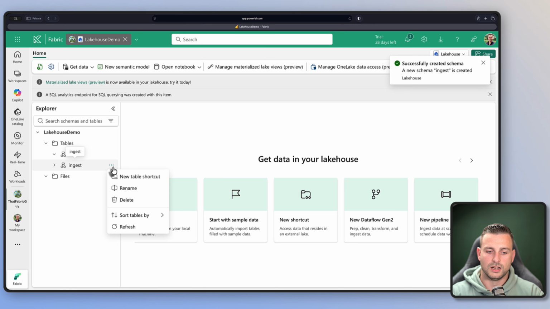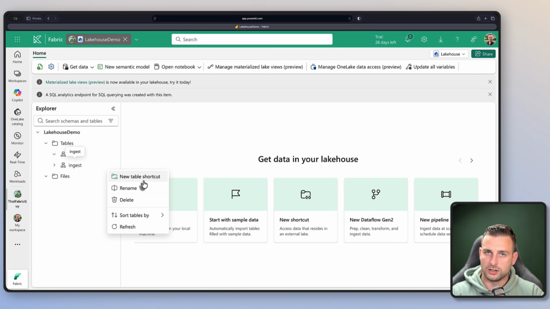All right. I cannot start creating new tables from here. I need to create new tables either through copying data into the lakehouse using PySpark notebooks or data pipeline copy activities or something like that. I cannot create new tables in here. I have to do so through code or through a pipeline. I can create new table shortcuts, however.